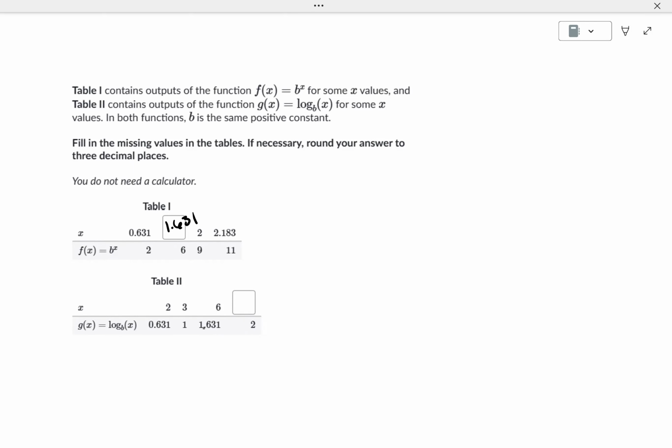And then the inverse of that, to find out this x value for the logarithmic function, we look at the y value for the exponential function. Or excuse me, we look at the x value for the exponential function. No, excuse me, we look at the y value. I'm sorry. So we're switching the x's and the y's. I saw two twos in this table, so I got a little bit mixed up there.